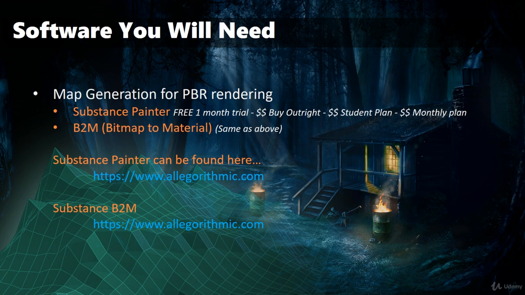Bitmap to Materials is exactly the same as above. You get it from the same place. It's the same company. And this is pretty powerful. This lets you convert existing 2D maps into PBR maps basically, and lets you manipulate photographs or textures of bark or whatever you want to do. We're actually going to be using it for the terrain, so it's pretty powerful for what it does. It gives you quite a lot. So again, same deal here. Same as Substance, same place. It's the same web page for both of those bits of software.